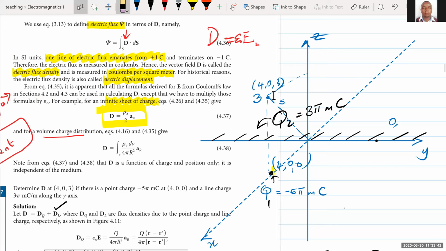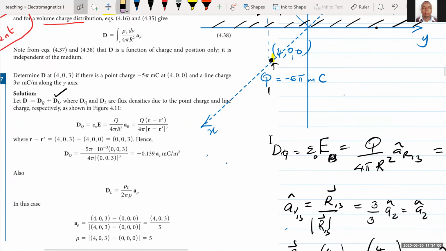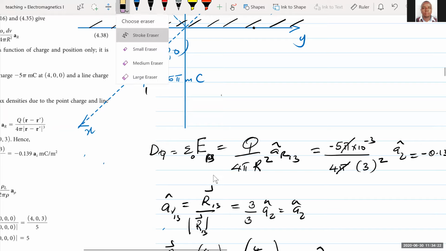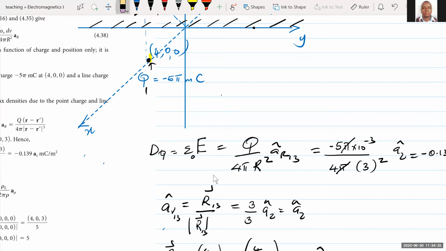So we just treat them individually and then apply the superposition law that we said applies for charges, to get the total field due to these two sources of charge. So we start with D due to Q1. I just did some quick expressions here, and I said that the electric flux density due to charge Q1 is going to be epsilon naught multiplied by E13. This is not clear, I can make it a bit clearer. This is supposed to be 1,3, which says that we are observing the electric field at point 3, and it is due to 1.